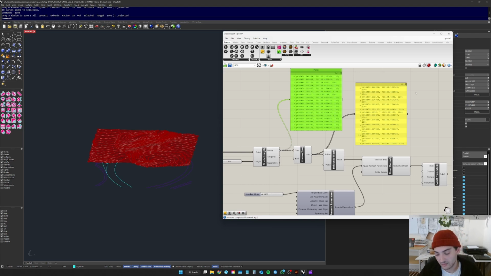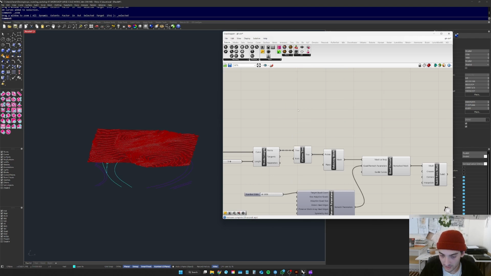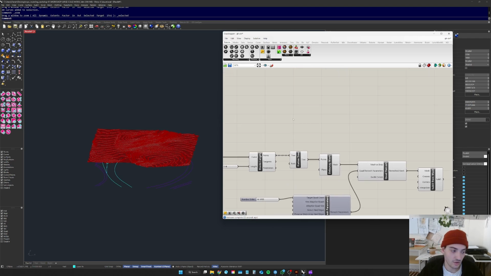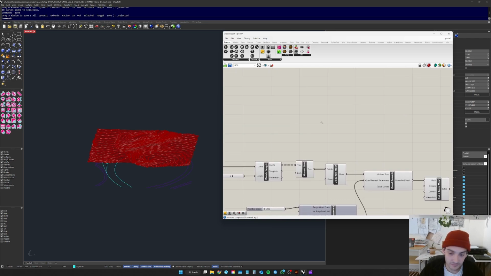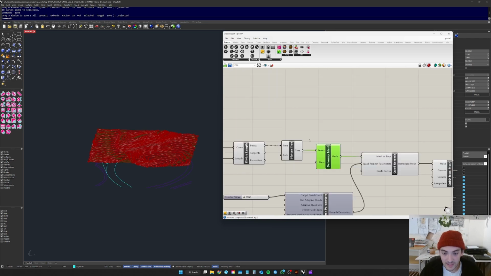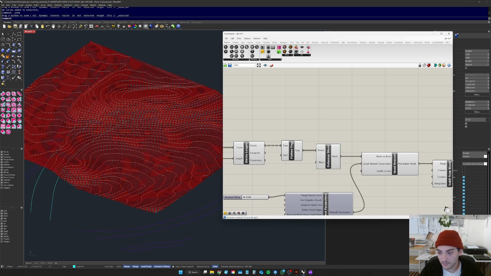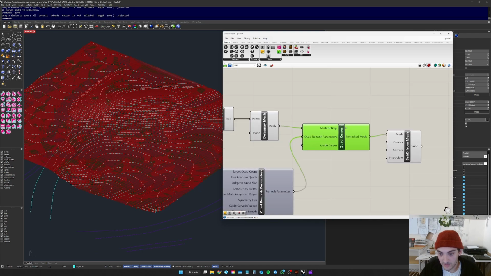It's just points. So we're putting all the points into one list instead of a list categorized by the line it's on. Then that feeds into the mesh component, which creates a triangulation, which I then remesh into quads, which we did before, and then we create this SubD from it.